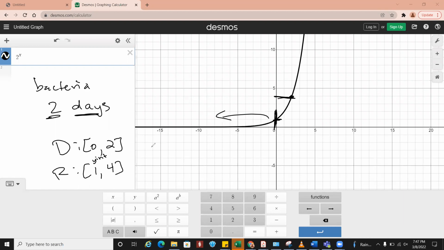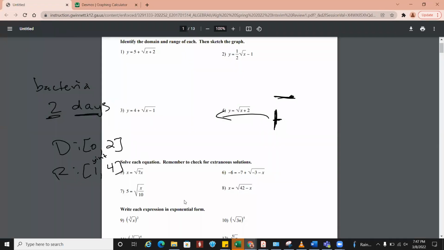Again, this would have to be in context, and they'd have to give you the equation, and they might give you a graph. It's kind of like our tidal wave problem that we had in the last unit. A lot of people struggle with the domain and range on that one. So just a reminder.